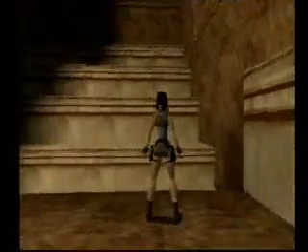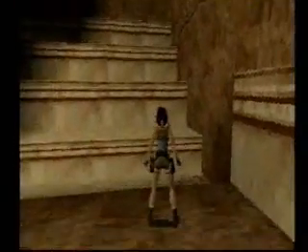One of the things I'm not really fond of, I don't even remember if they do this in the newer Tomb Raider games, but they black out things that are far away. Even the sky is all blacked out. Please don't die, Lara. Please don't fall. Oh, thank you.